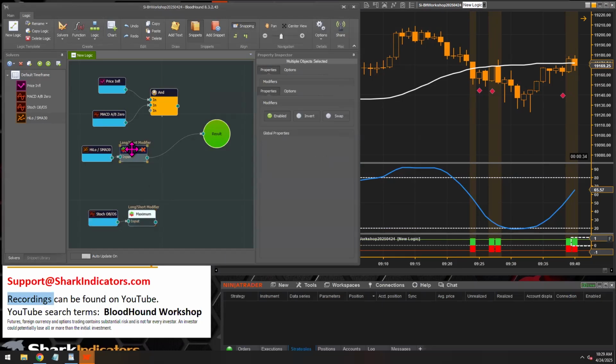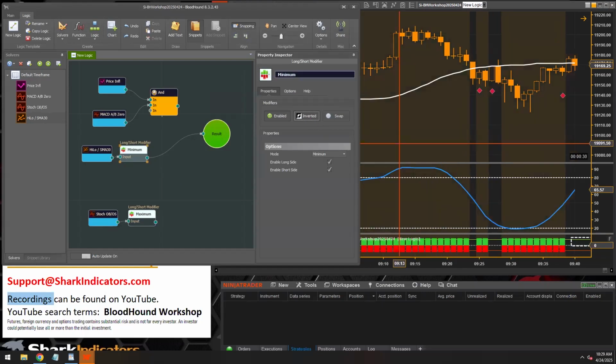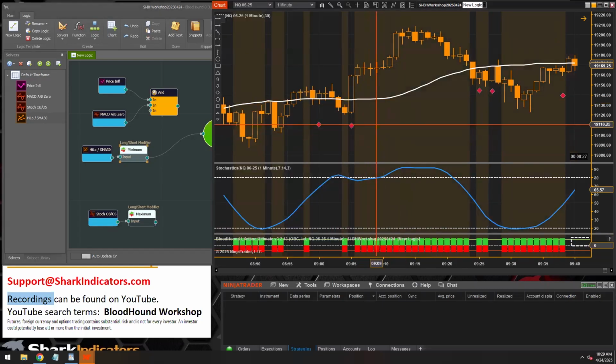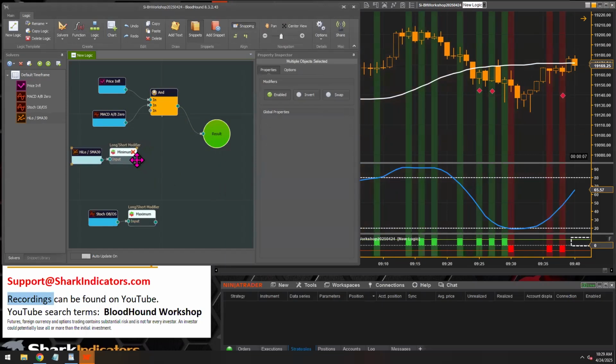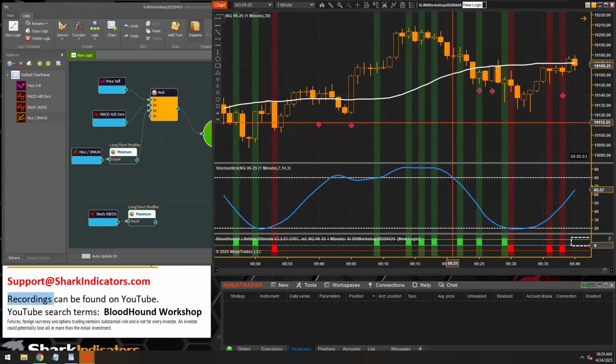So let's take our long-short modifier. We can invert that, right? So now, whenever we see the racing stripes, the brown, green, and red together, whenever we get this brown filled in area here, those are all the bars where a signal can occur. So let's connect that up. And let's connect that filter in. And so there we go.